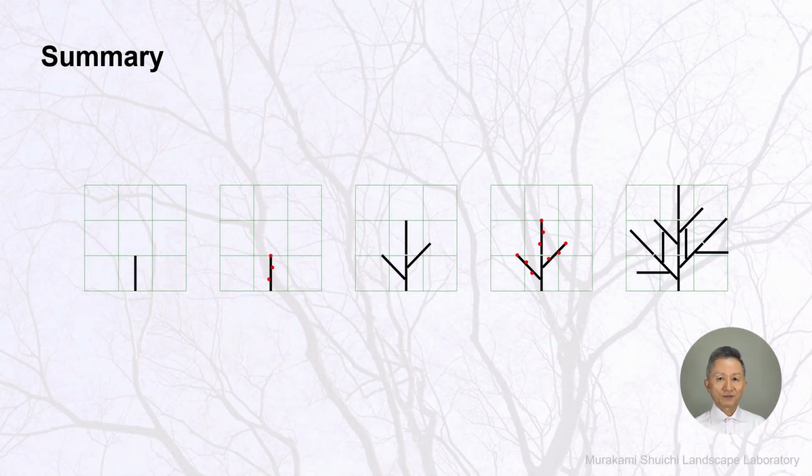Here is today's summary. A tree is an assemblage of lines, the result of countless repetition of branching. Gaps inevitably occur between the branches. Even when leaves appear, those gaps never completely disappear. Because of this, a tree becomes a permeable structure, and as a spatial element, it possesses the quality of transparency. This transparency is the very opposite of uniformity. It is a complex pattern woven over time through the simultaneous and continuous process of branching.